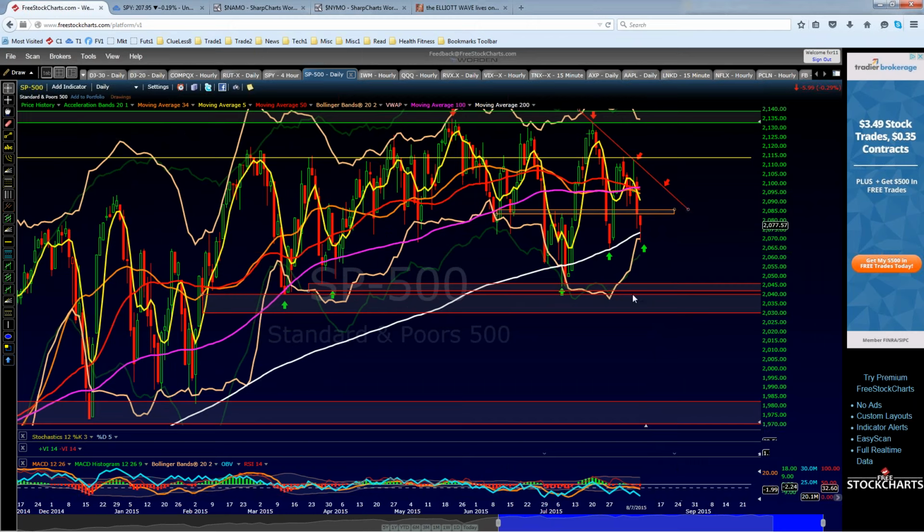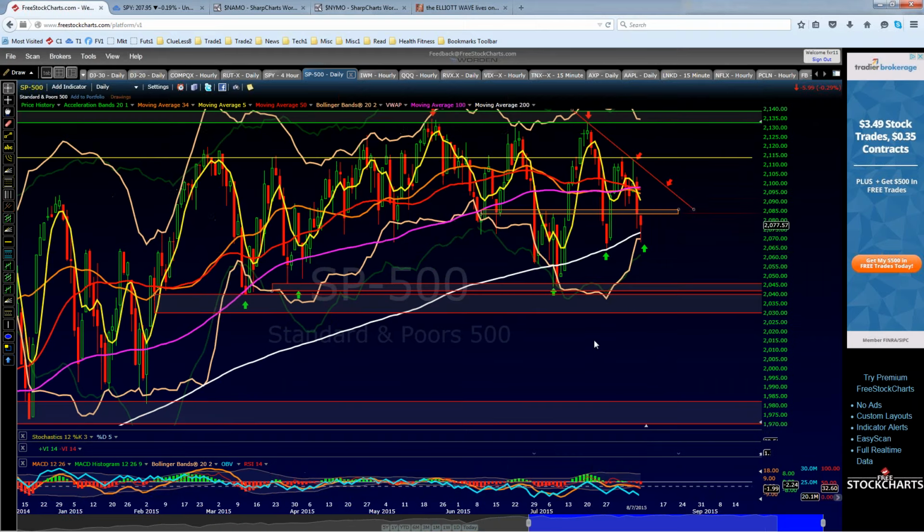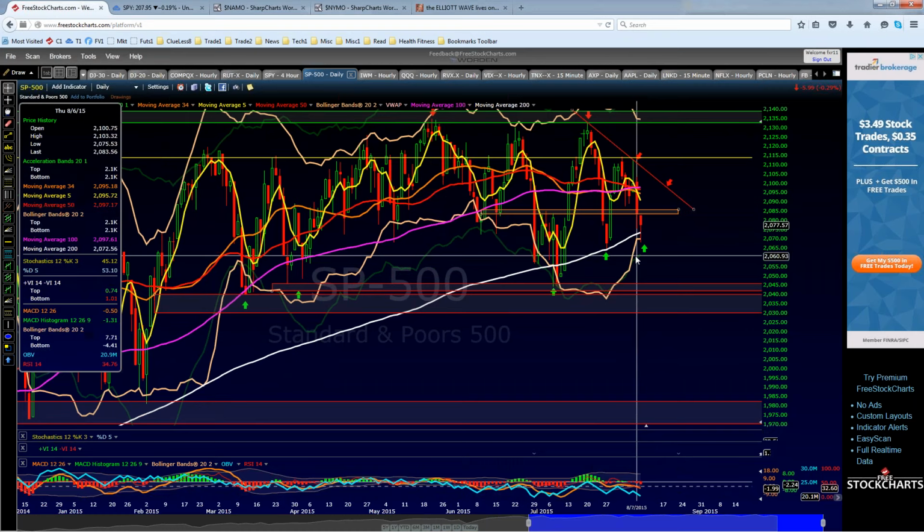It simply means that that's what I'm looking at from a standpoint of inflection point. Also, the traditional technicians will tell you we're bouncing off the 200 day. We have held it for so long. But hey, it might get a little bit messy during the day. I wouldn't be surprised if we come to the lower acceleration band at 2060, which I was thinking it was going to come to, but it didn't get there.